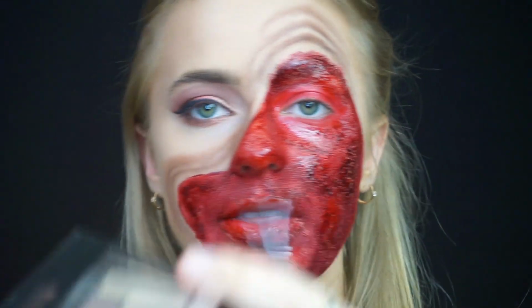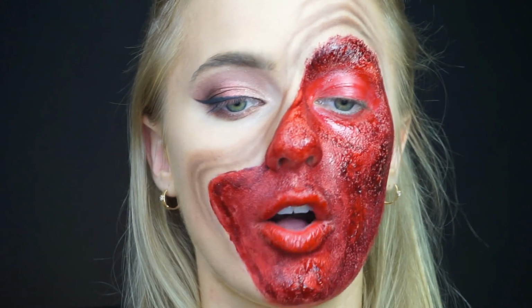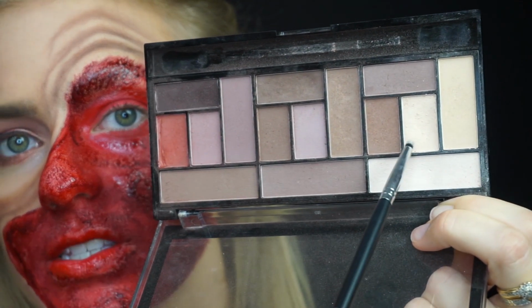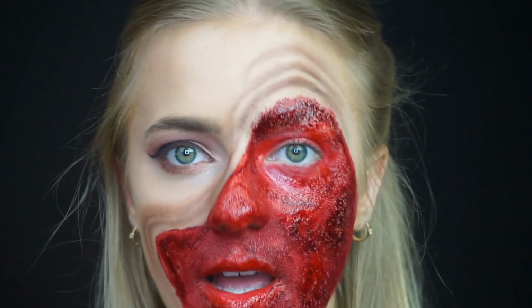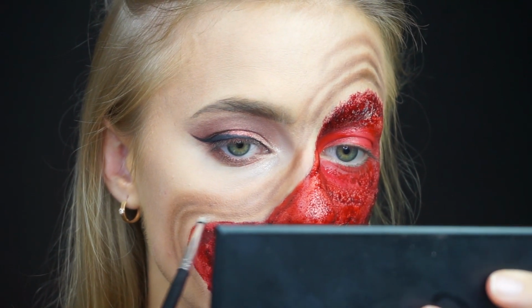Now I actually went over to this, my Makeup Revolution eyeshadow palette. It's almost all in browns, transition colors, and I actually went into one of these lighter ones, and with that you do want to create that highlighted effect. So as I was talking about, this effect that is the highest point of your skin. So I do want to add this first of all to here.